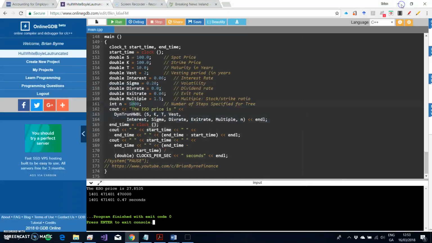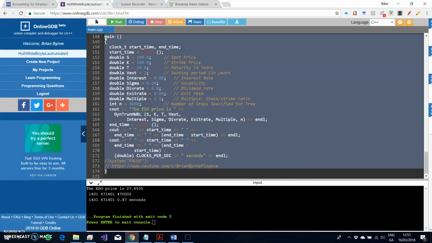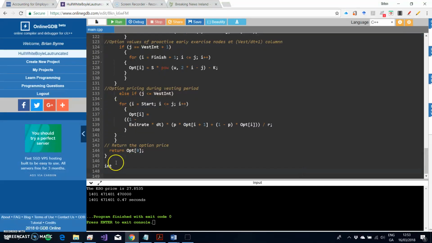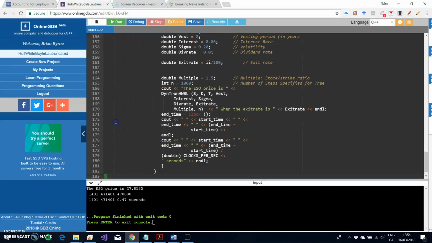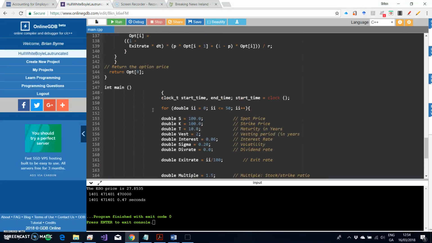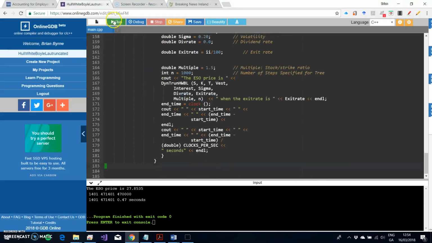So I'll go back into the online compiler, take out the main, and paste. We seem to have everything there, and I rerun that.